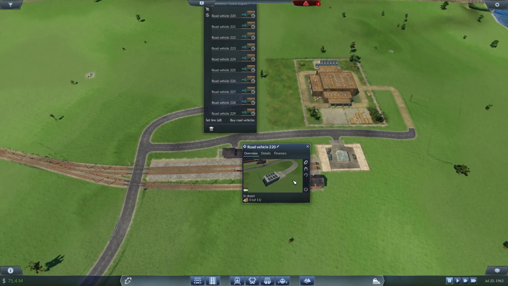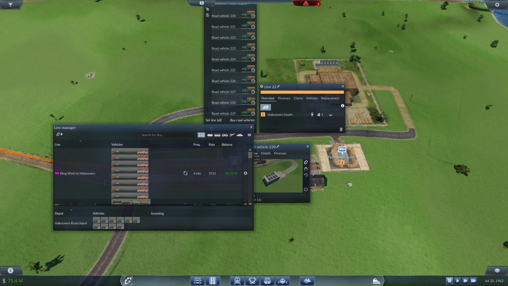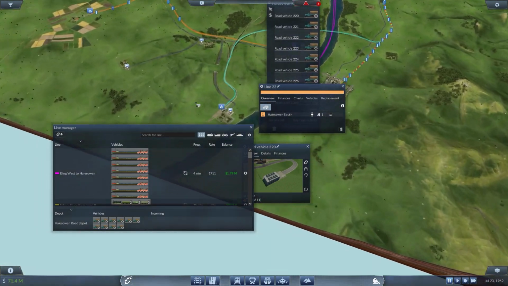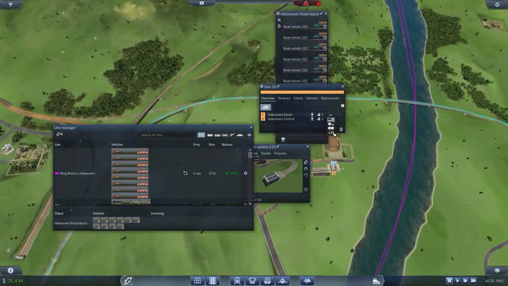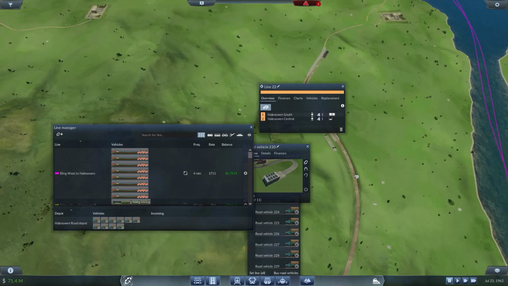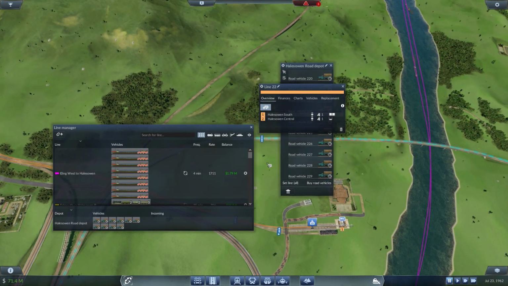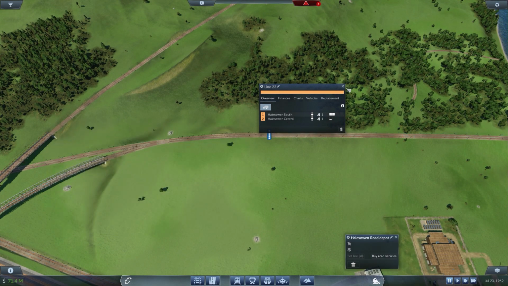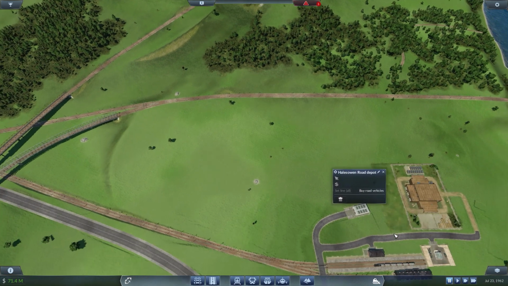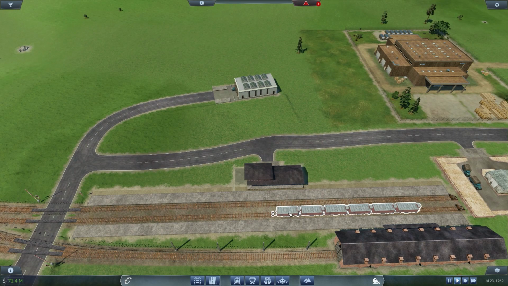And we are going to set a new line from Halesowen South up here to the bread shuttle. Okay, there we go. So this is going to be line 22 on here. And all of those vehicles are going to basically pop on out.